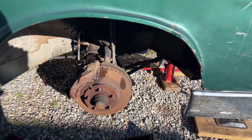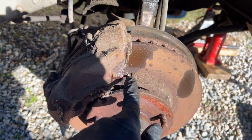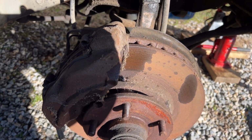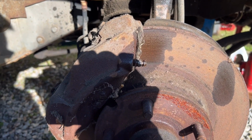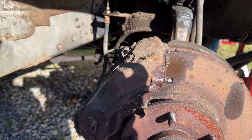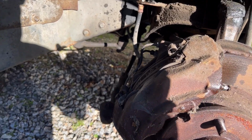I think my hands are being forced. I think I'm gonna have to replace these calipers. No matter what I did, I could not break that bleeder screw loose. You can see how I marred it up with vice grips trying to break it loose, and that baby is like welded on there. So I'm gonna have to replace the calipers. And of course the hoses.